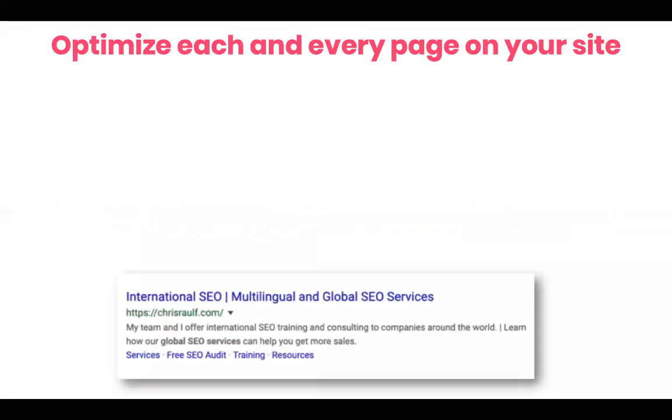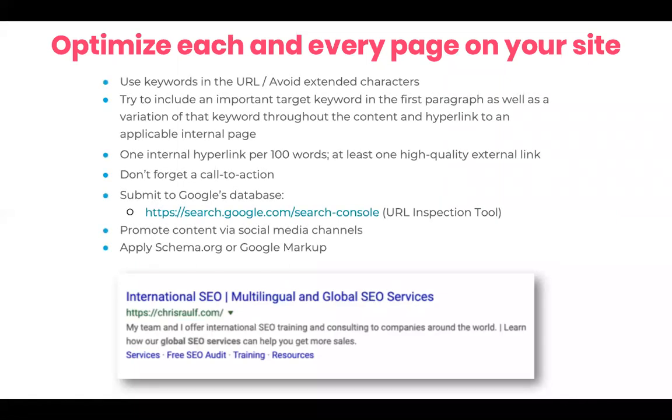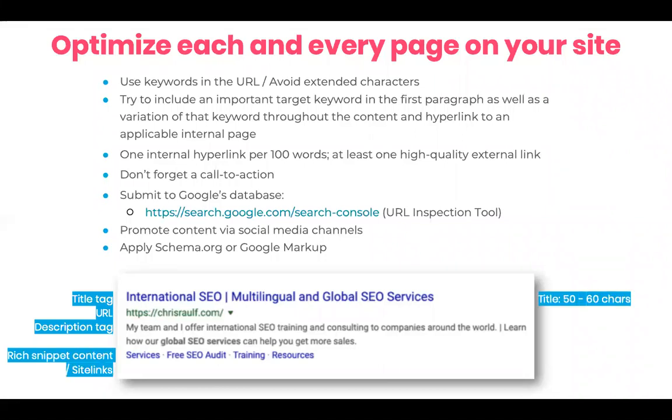And then real quick, where and how to implement those keywords. Again, Neil will talk about the content and where the keywords need to be placed. Basically, make sure that on each and every page of your website, the meta tags are optimized. You want a title tag that includes the most important keyword, and you want to stick to about 50 to 60 characters. Ideally, include the keyword in the URL, so if you do a blog post, slap that keyword into the URL of that blog post. Then try to use the other two keywords in the description tag. Stick to about 150 to 160 characters.